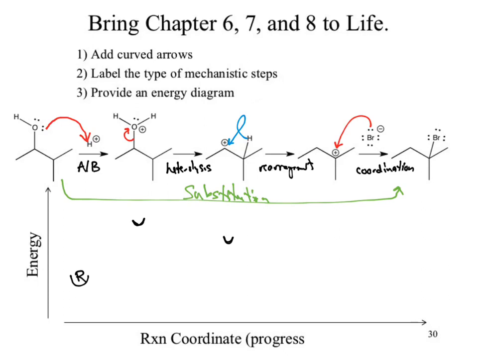How many carbons are connected to this carbocation? 2, which would make it secondary. How many carbons connect to this carbocation? 3, which would make it tertiary. Which one's more stable? The tertiary is more stable than the secondary carbocation. As a positive charge, it is unstable because it's missing electrons. The tertiary brings in more electrons, so that can stabilize it a little bit better. That should drop in energy again.